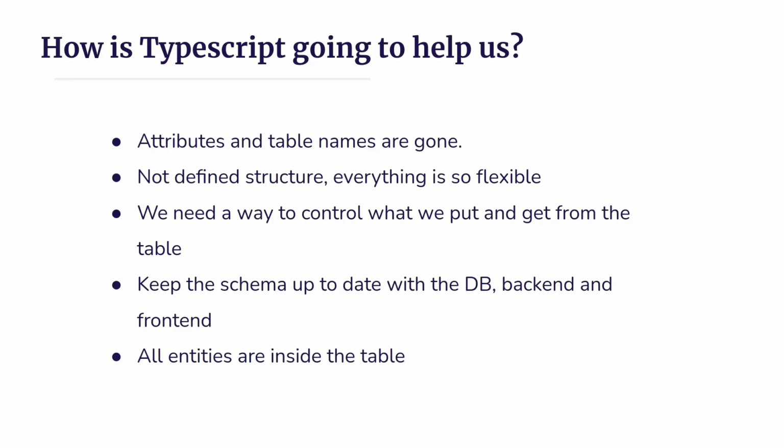And now let's get to the important part. How is TypeScript going to help us work better with the single table design? Basically, with this design, the attributes and the table names and everything that you knew about relational databases are gone. I mean, before we used to check the entity, like cars, and you have the color, the image, the specification, then you have the other entity that could be client, the name, and stuff like that. But here it doesn't exist.